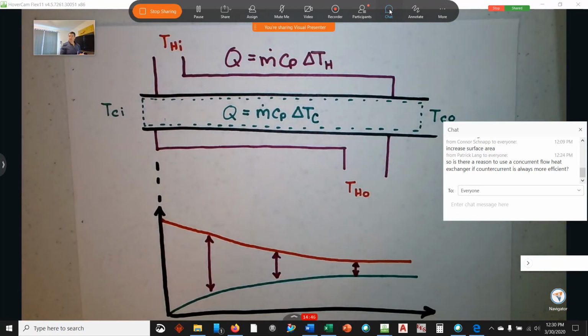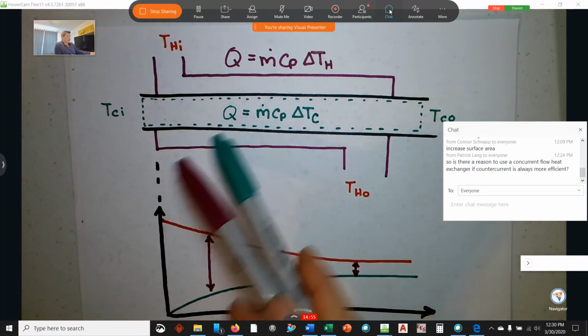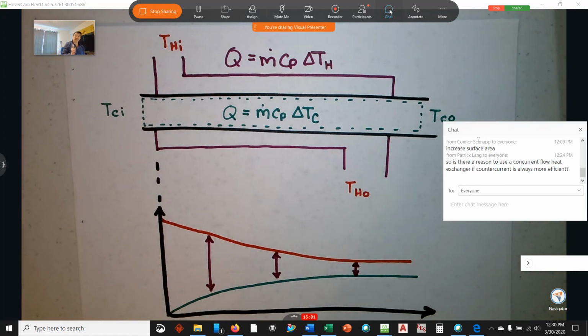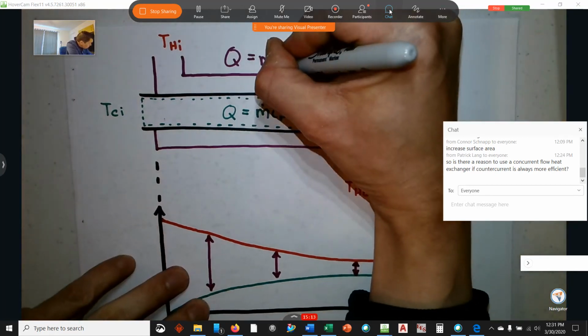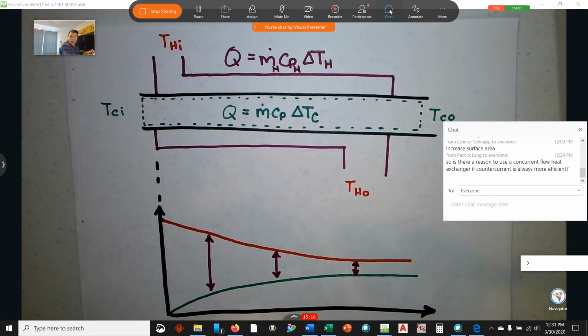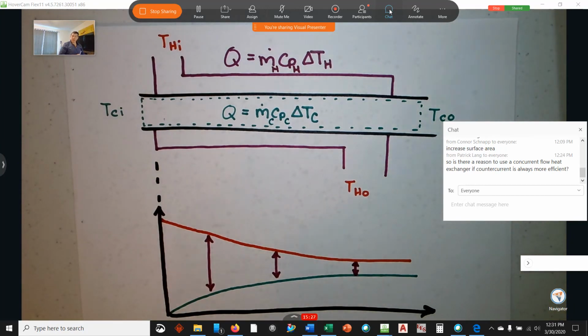And these are equal because thermodynamically speaking, in the context of equilibrium, whatever heat I remove from one fluid had better equal the heat that I've added to the other fluid if this system is well insulated and I don't allow for heat to escape and go anywhere else. These two things better be equal. Of course, we'll have a different specific heat and mass flow rate, but it's true that those have to be equal.